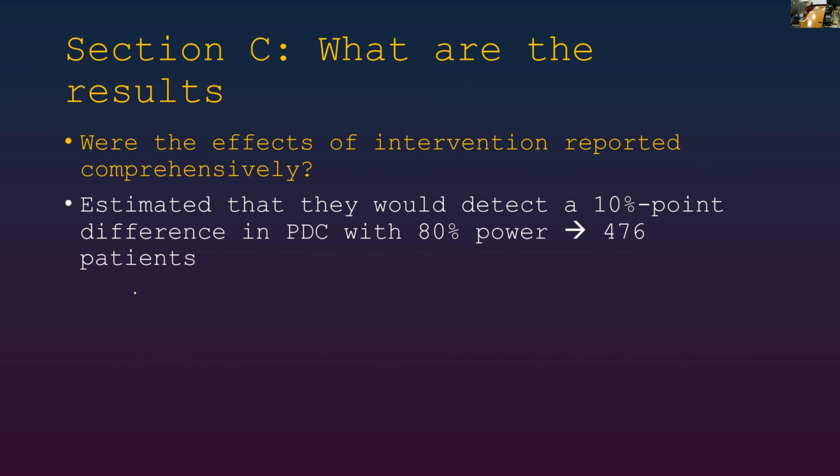So how did they do a power calculation? They assumed that they would detect a 10-point difference in adherence between those in the usual arm versus those in the intervention arm. They said with 80% power, they would need around 476 patients. But they went well above that. They enrolled 9,500 people, for multiple reasons they have mentioned. They wanted enough power to rule out a type 2 error. Plus, it was funded by a pragmatic study group, so they wanted to include as many people as possible.